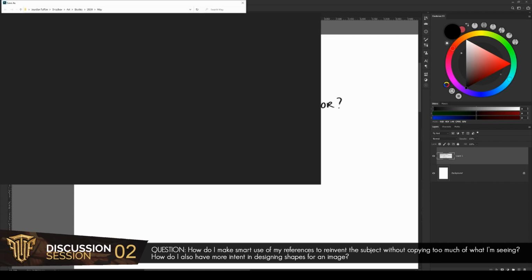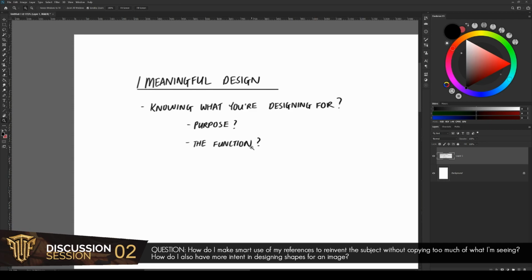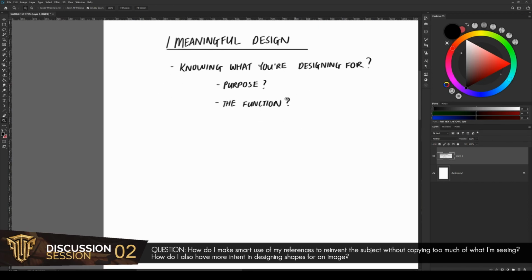It's basically asking yourself, what's the character for? Who is the character? Where does the character come from? What is the character supposed to do in the project, for example, and so on. And that leads you down a path where it's quite intuitive what you actually need to design and what shapes you need to use.